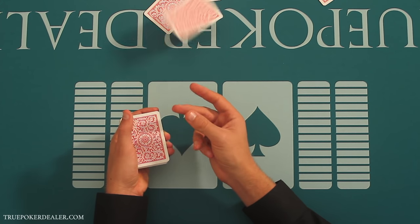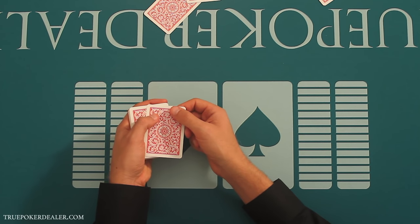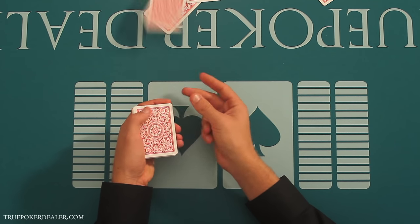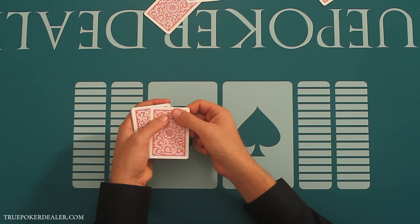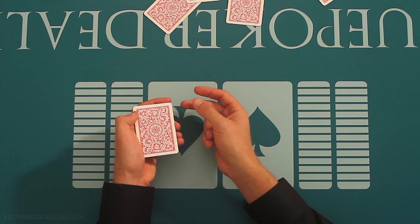The center-grab method is a little bit slower — that's why you don't learn it first. When you grab the center of the card it's slower; the top corner is quicker. The top corner is very quick, and look how little motion there is — there's almost no motion with my wrist and certainly no motion with my arms.